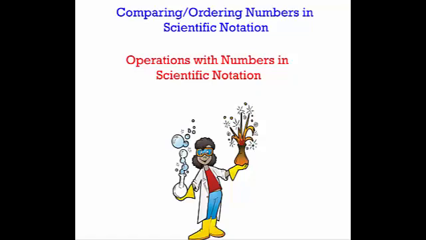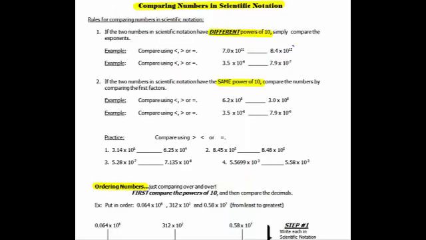Well, hi there. This video is going to take a look at comparing and ordering numbers that are in scientific notation, and the second part of the video will take a look at operations with numbers in scientific notation. So let's get started. The first thing we're going to do is compare numbers in scientific notation.